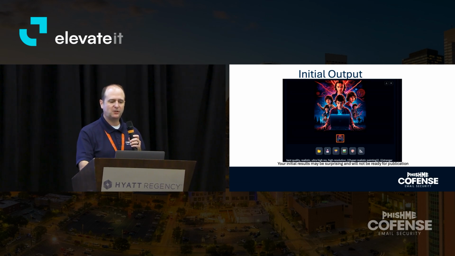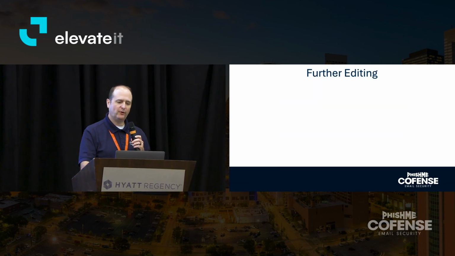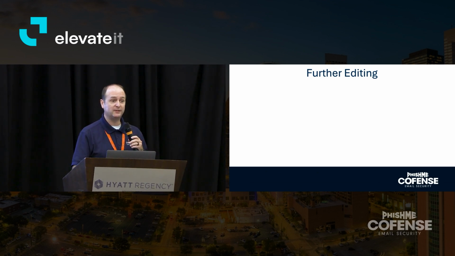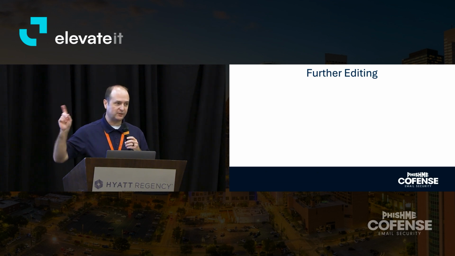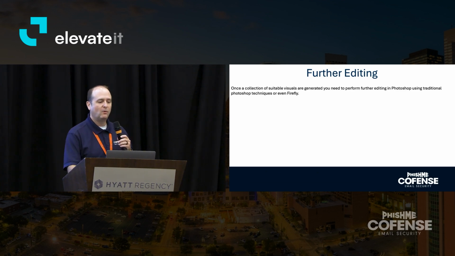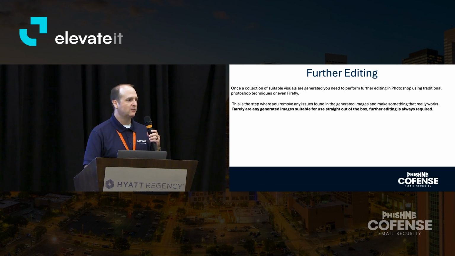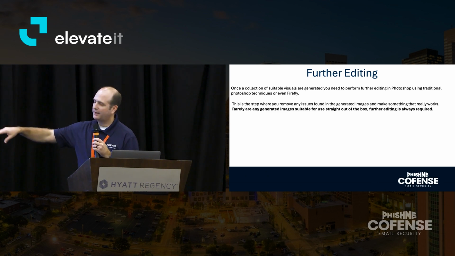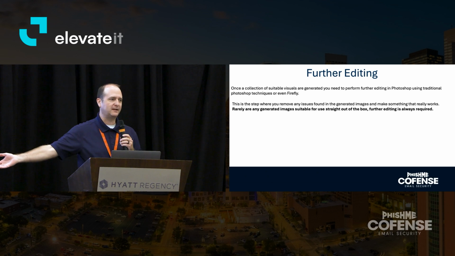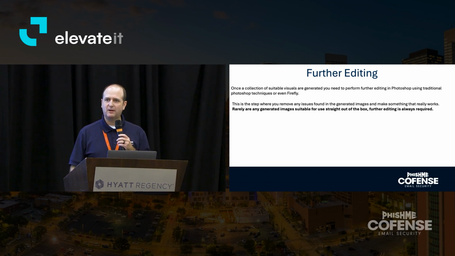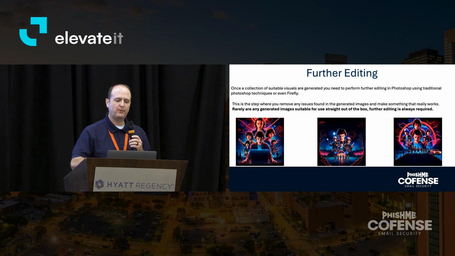Well, it also gave us two other ones, and we're going to do some further editing here. This is where you need a human being. So you're going to have these unacceptable AI outputs, but in them is the ingredients for something that's really good. So when I go through this, I might generate two, three, four times, look through several different outputs, and find ones that I like. I put it in bold. Generated images are almost never suitable right when they come out. Rarely, and I probably should have said never, but I'm an engineer, I don't like saying never, so it could happen. But they're going to give you ingredients to make something good. So here's three outputs from the same prompt.